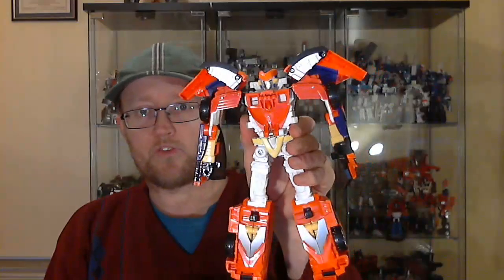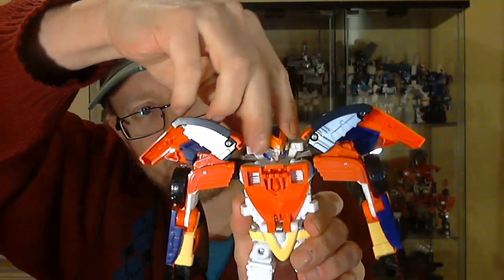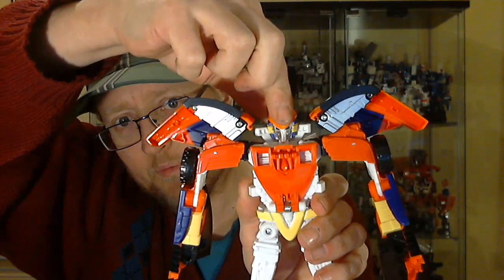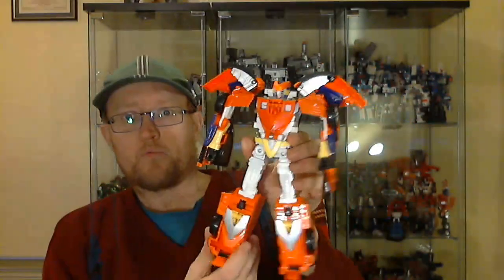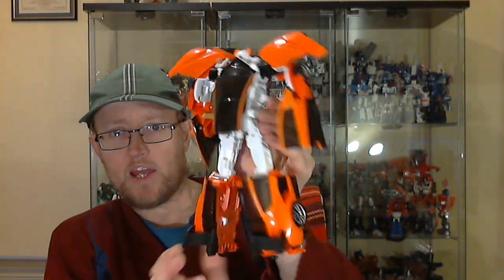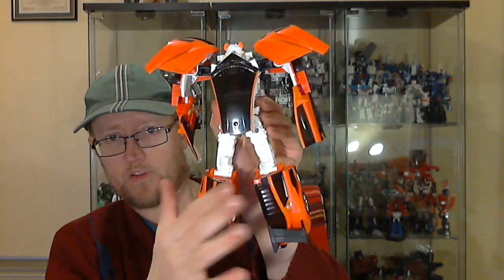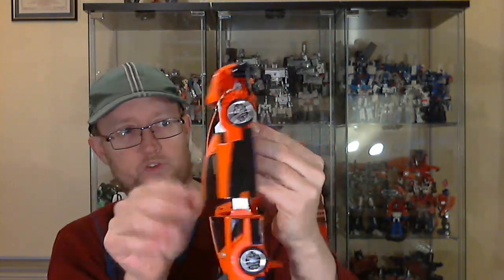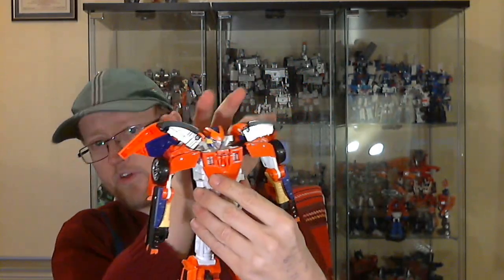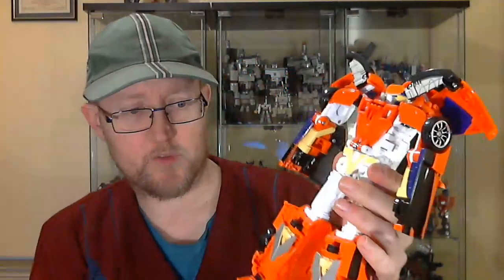But yeah, he has got a ball jointed head, though you've got these two pieces either side of his head, so it does restrict the movement slightly. It's got a little bit of waggle, but that's the robot mode, and he's pretty clean. He's got a lot of car kibble hanging off. His legs are just the back ends of the car, and he's got the doors hanging off the back of his arms, and the roof is on the back of his thing, and the front of the car is on his shoulders. So, you know, it's a fairly typical robot.